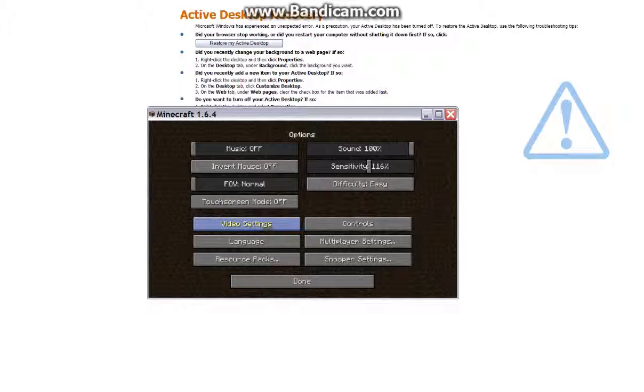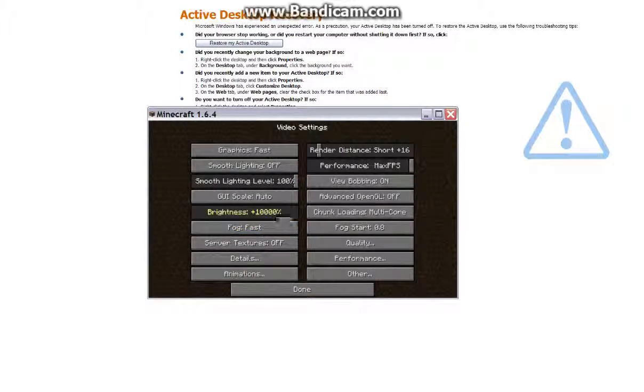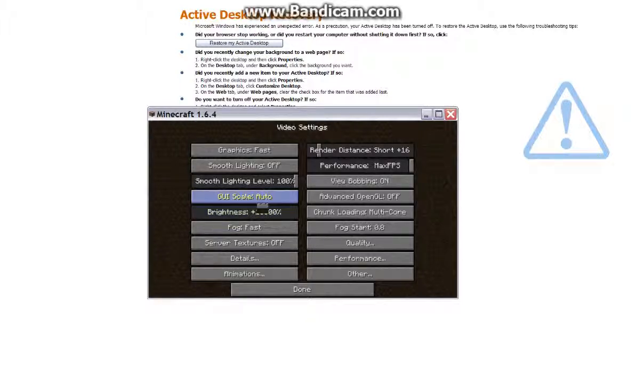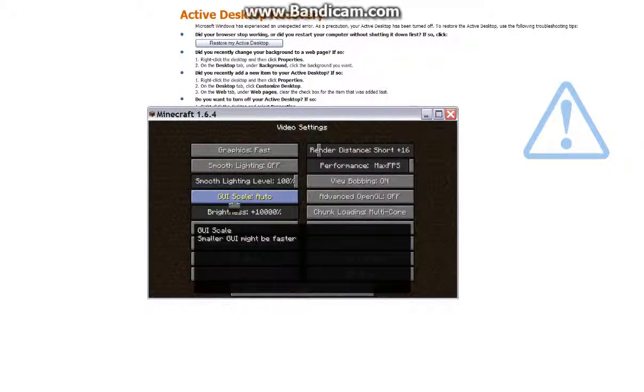How to turn up your brightness settings. As you see here, my brightness is, let's see, 10,000%. So basically what this means is, add 10,000%. This basically means the gamma option. So you don't need to use torches in caves, you can see very clearly in the water, stuff like that.